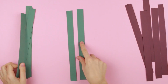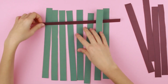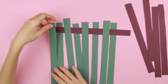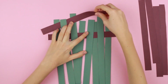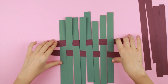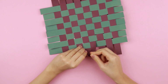Place the strips one by one to form a square. Take strips of another color and weave with the first ones to create a checker pattern. Shape the square and continue. Attach the strip ends using white glue. Start with the middle of each side. Press over to glue well.